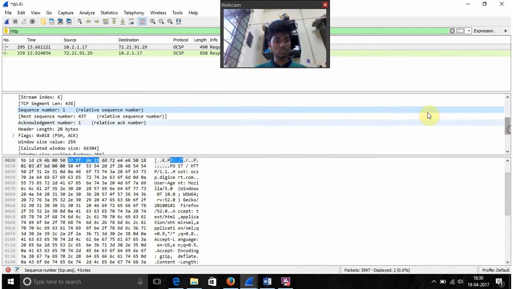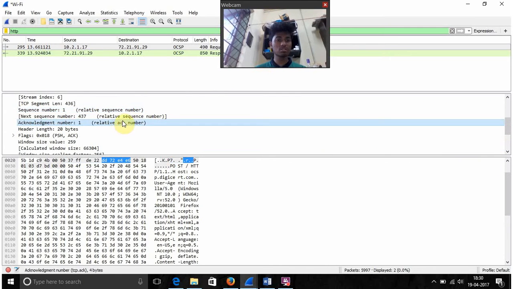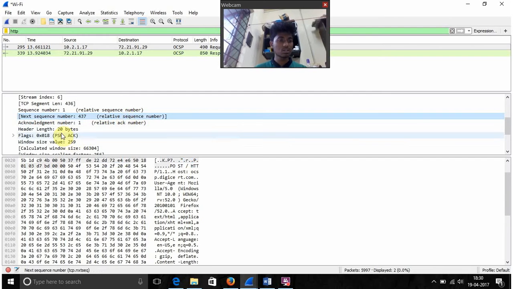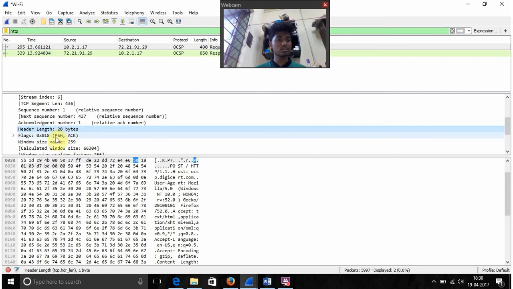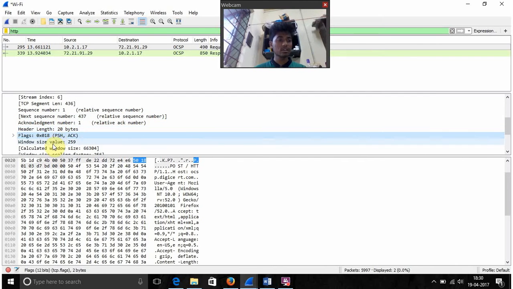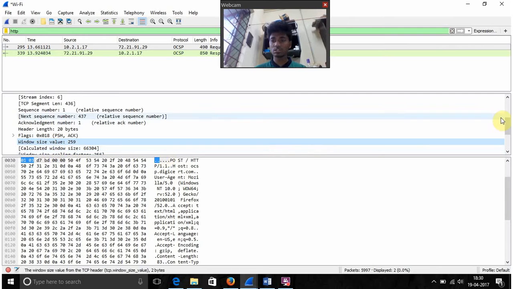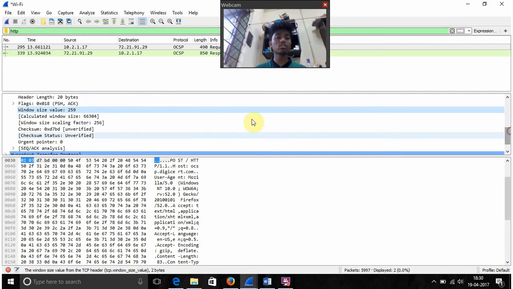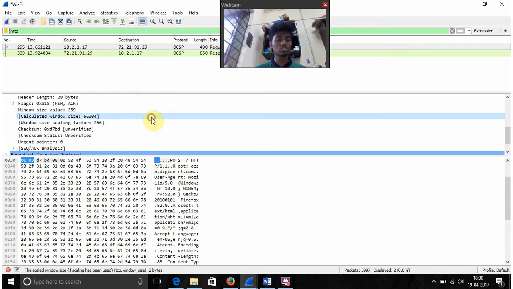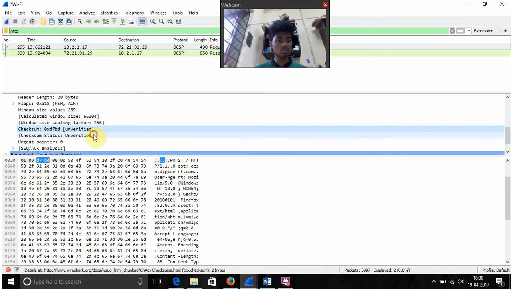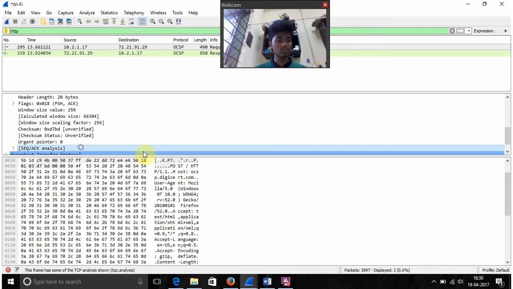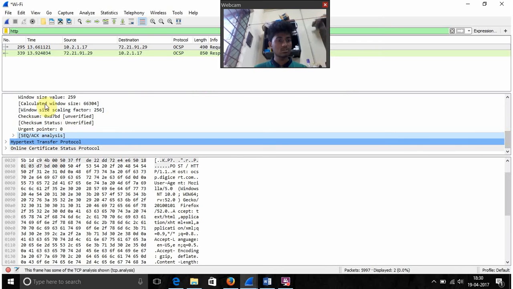We'll see the acknowledgement numbers, the relative acknowledgement numbers, the relative sequence numbers, the header length of 20 bytes, the flags, and window size calculations. There's quite a lot shown regarding a single packet, such as the urgent pointer, sequence analysis, and acknowledgement analysis. Then we'll see the HTTP here.